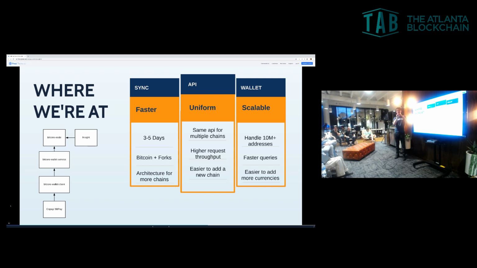Okay, so the question was, if we're recording all of the transactions, how far back do we go? Yeah, so we start at the Genesis block, height 0, with an empty database, and we ask for the very first block, and we continue that until we can't get any more blocks. So we start from the very beginning.